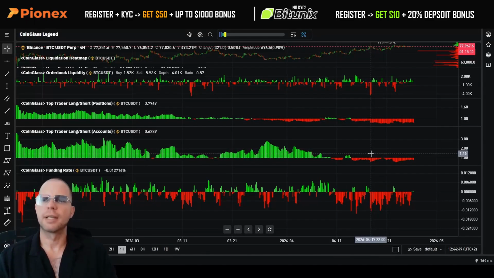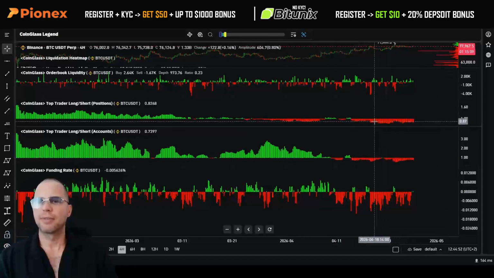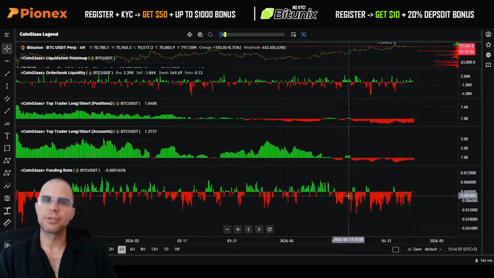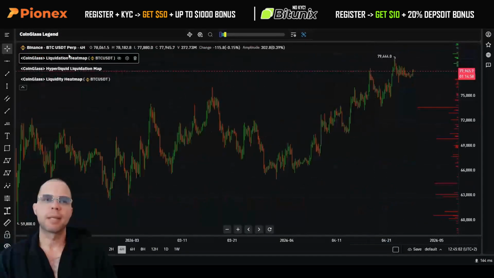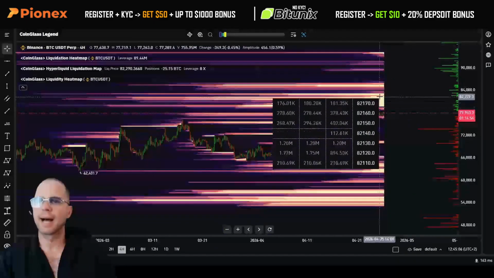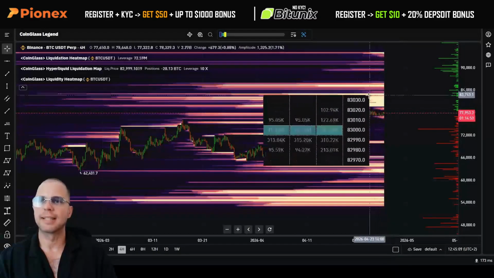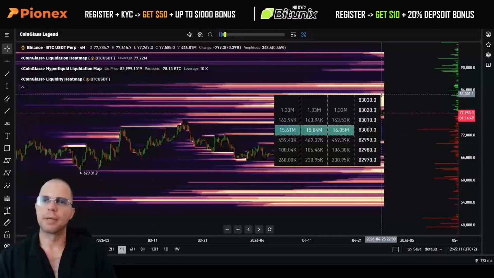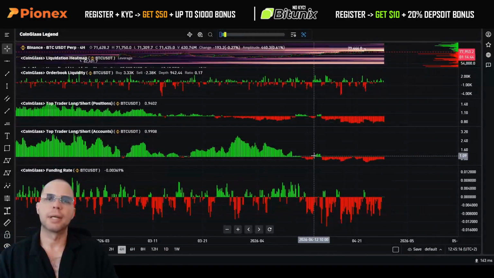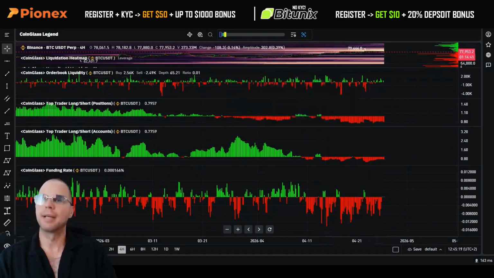But you have to be careful here because so many people are short and we have a lot of overall short volume. And since the funding rates are also negative, this can lead to a short squeeze. What does that mean? It means that we simply have areas above us that are full of liquidations, just like now. Here you can see even up to 83,000 are included, so that we can liquidate all of that as well. And only when this imbalance is resolved here and people have been liquidated, only then the price might correct.